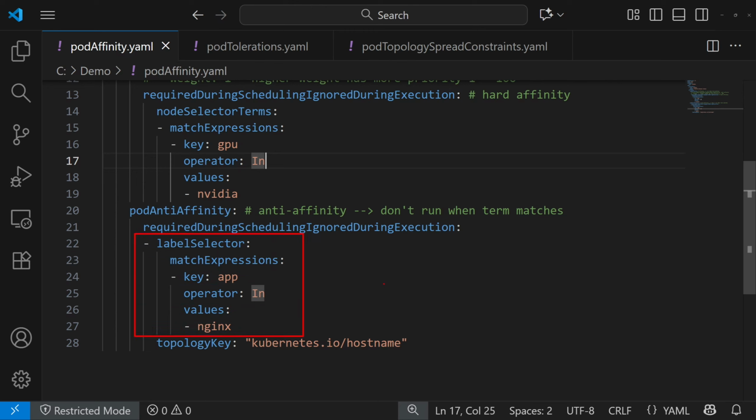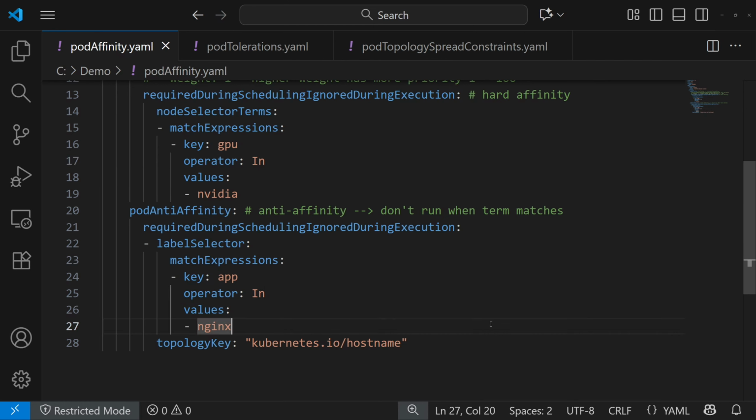If one of the pods has the label with the key app and the value nginx, then we don't want to schedule our pod on this node. This can make sense if you have two applications that shouldn't run on the same node. For example, I'm deploying a traffic application right now and I don't want to have nginx running on it already.